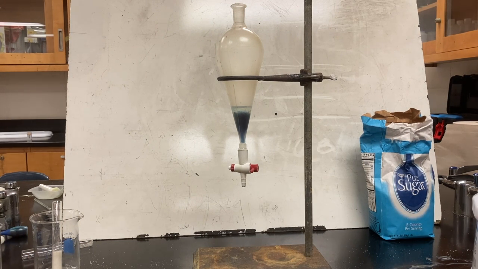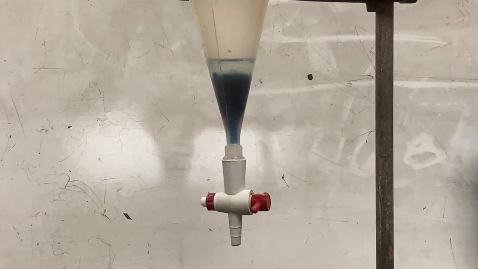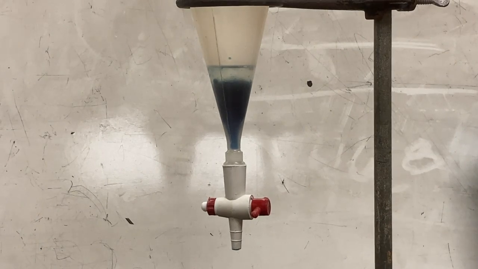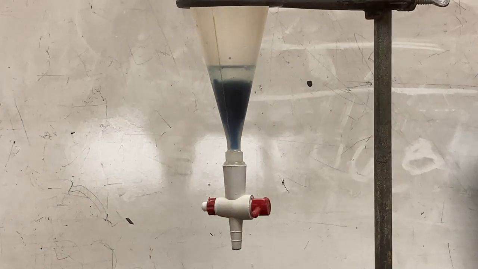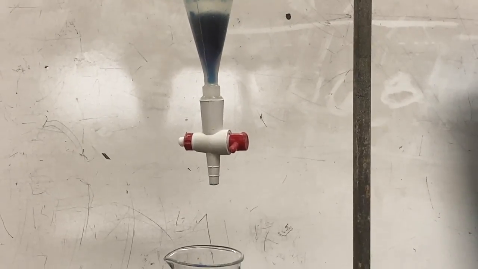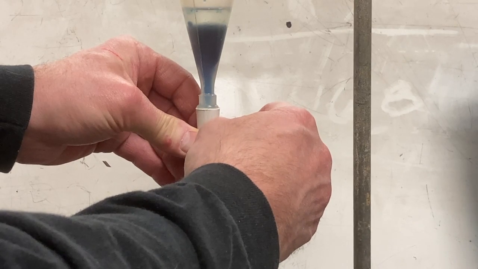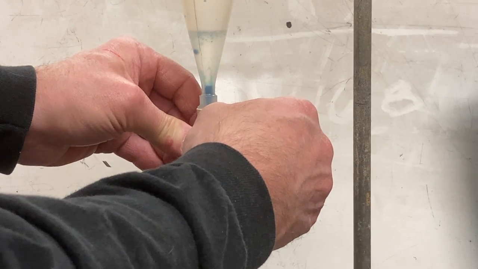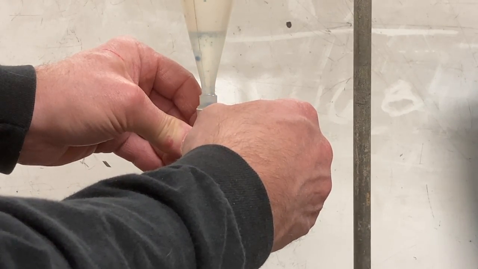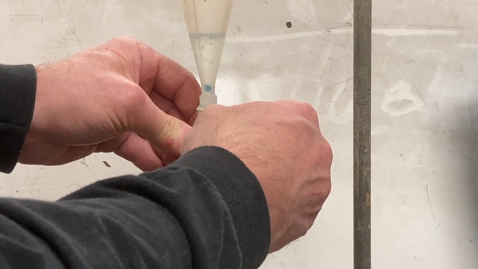So we have this funnel here with a valve on the bottom. It's called a separatory funnel, and its whole purpose is to separate heterogeneous liquid mixtures like this one that we have right here. So the idea is you open the valve, put something underneath to catch it first, and then you let the lower layer drain, but you stop it just when you get to where the upper layer begins to fall through. So when I get just about there, I'm going to turn it off.